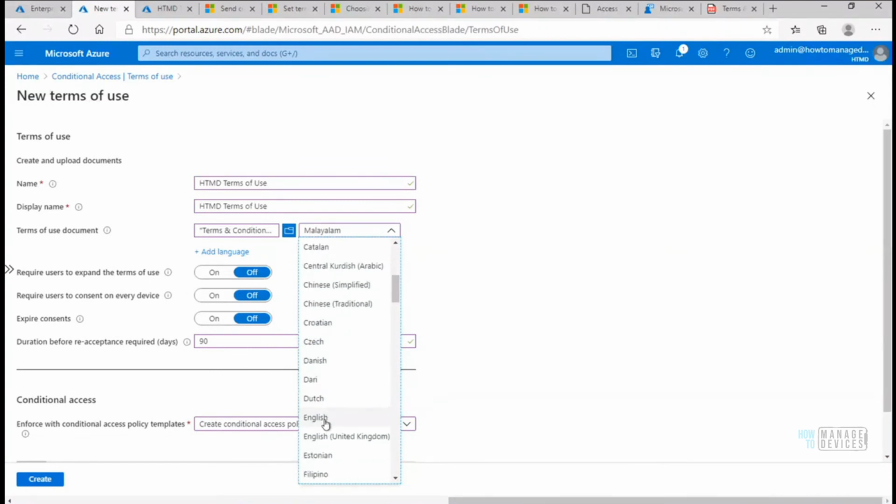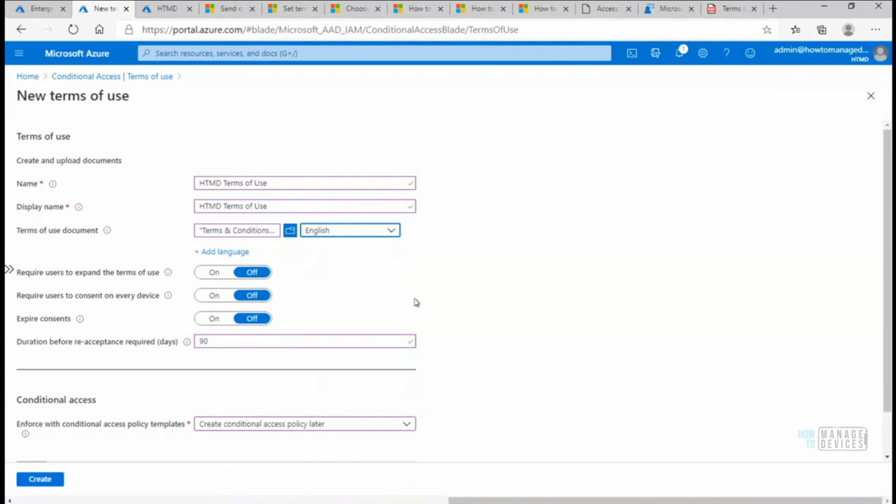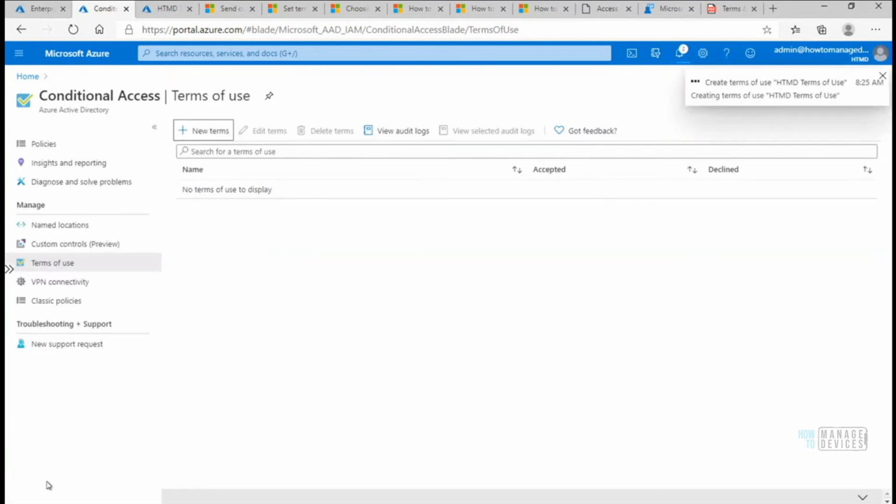English. Okay. So when you select English, then only the create button gets enabled. I was assuming that it was showing a default language, and it doesn't show any star mark or any error mark over here. We are missing some configuration, so that is not a very good admin experience, I would say. Now you can create a policy, so that helped.